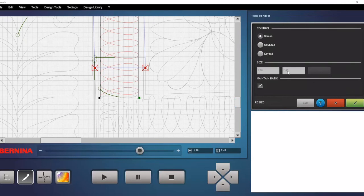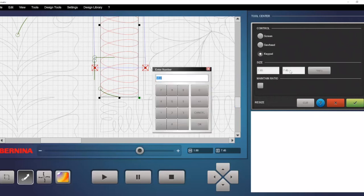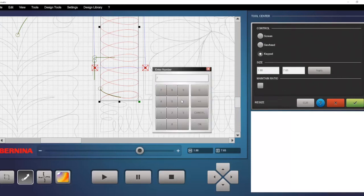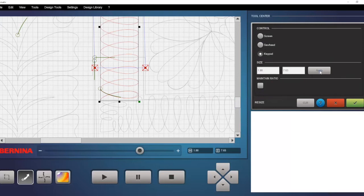I think it was 7.55. Uncheck that maintain ratio, go to the keypad, go to 7.65, okay, apply. It's very tiny. I wonder if I could reduce it by 0.2 or something ridiculous. So let's have a look. Let's go for 7.63. Apply.